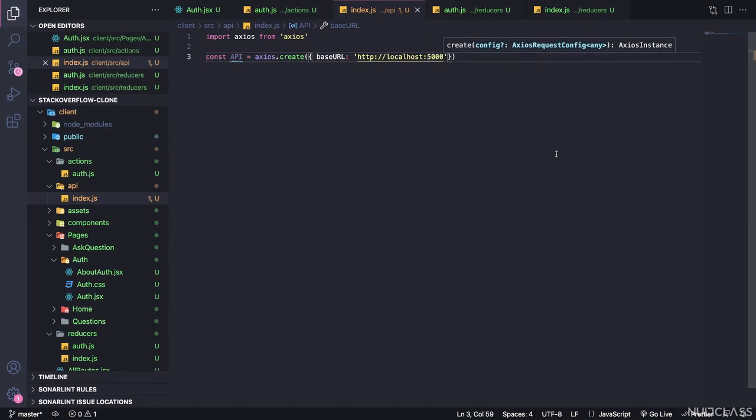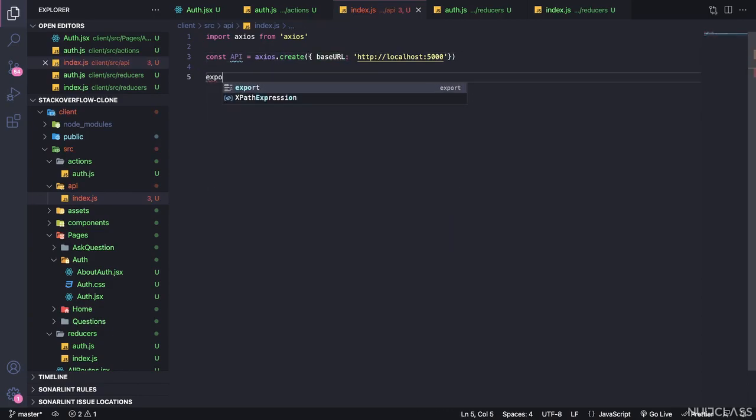The backend's URL, we have to provide the backend's URL, localhost 5000. And we have created a general URL, so we don't want to write an individual URL for every request. We can just write a single URL and use that. So that's why we have created a base URL.